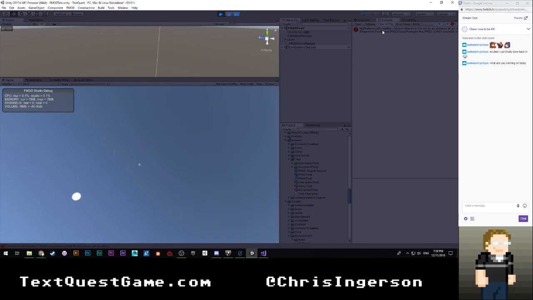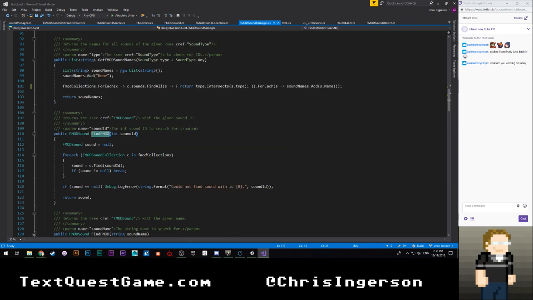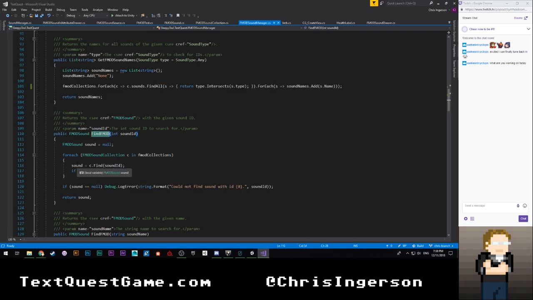There we are. Find fmod. Go to definition. So I'm going to assume that this is not finding. Well, no, it didn't log that out.